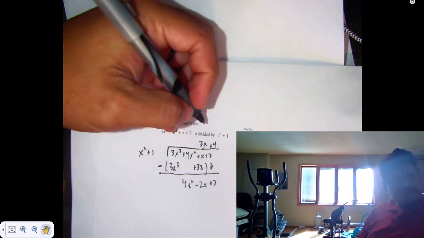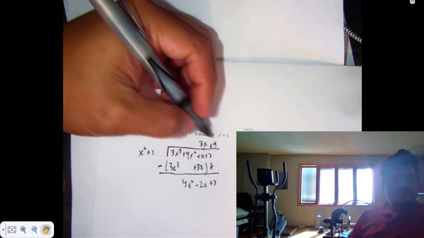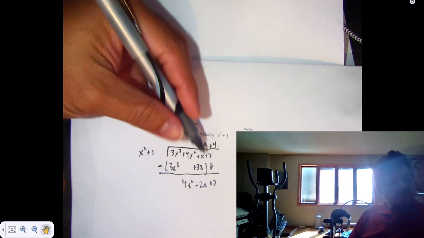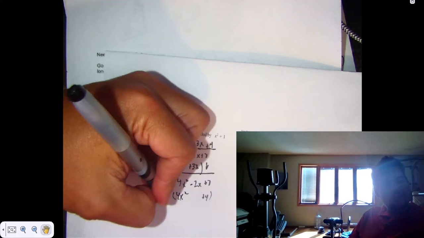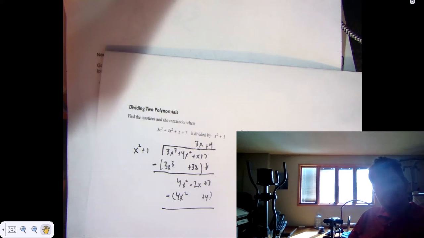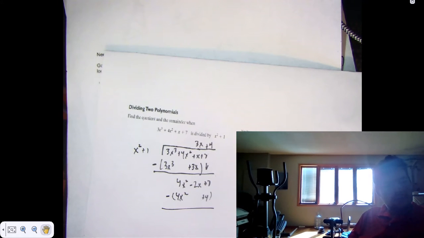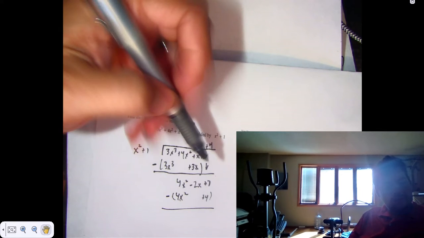And then same property we just did. Just invoke that distributive property. 4 times x squared is 4x squared. 4 times 1 is 4. And, you know, where most kids make a mistake here, it's a sign mistake. They don't do the subtraction correctly. Don't be that kid. So we have a negative 2x minus nothing. That's still negative 2x. And we have a 7 minus 4. 7 minus 4 being 3. And it is positive 3.